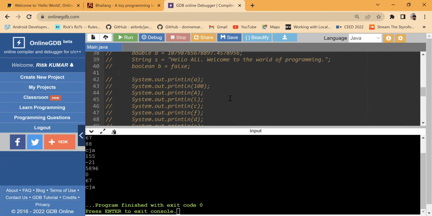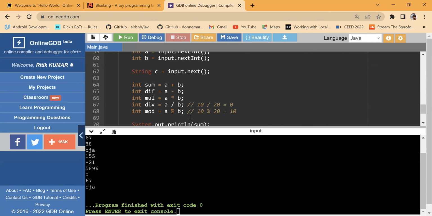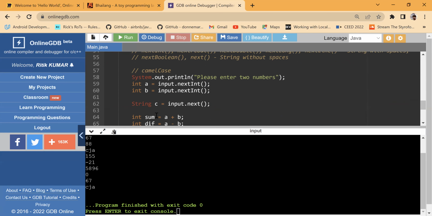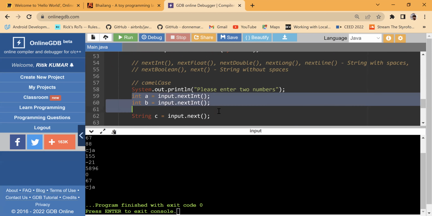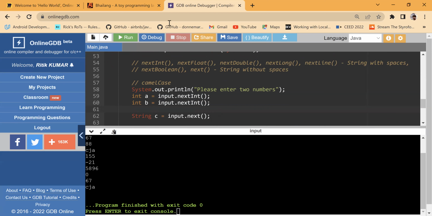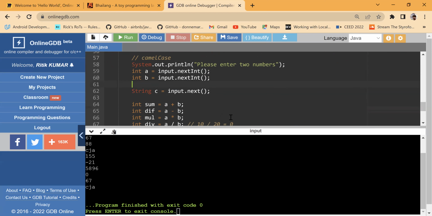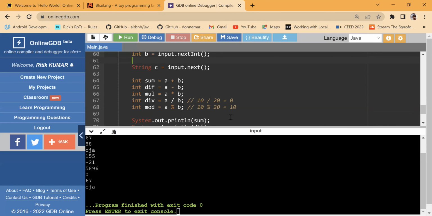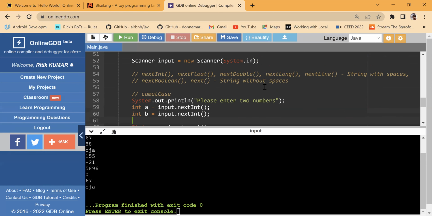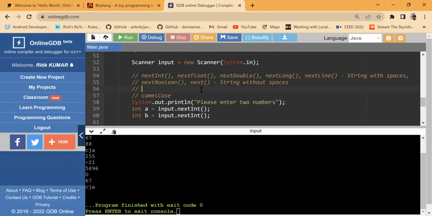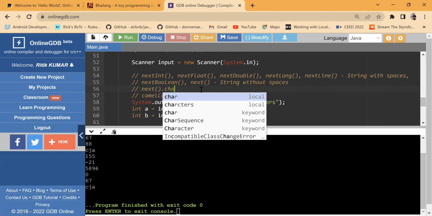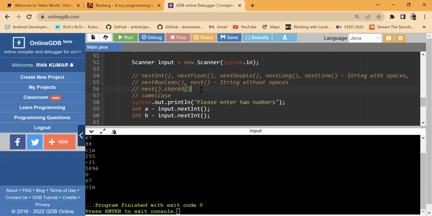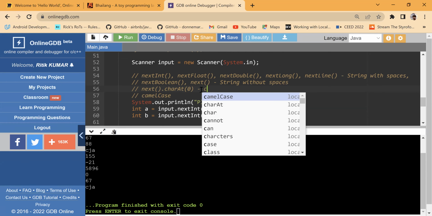We also saw that we can perform operations like addition, subtraction, multiplication, division, and modulo. Then we saw we can ask the user to give these numbers. Instead of us telling the number and performing the operation on it, we ask the user to give us these numbers, we perform the operation, and we tell the result. We understood the different ways in which we can take inputs. Let me write this as a comment over here: next, and we can use charAt(0) to input the character. The rest is clear.